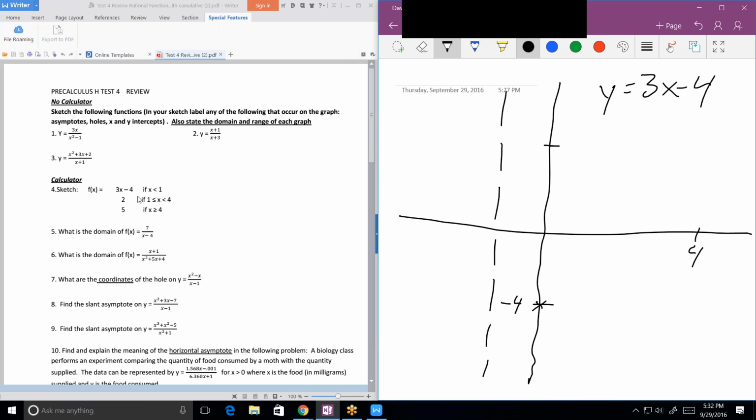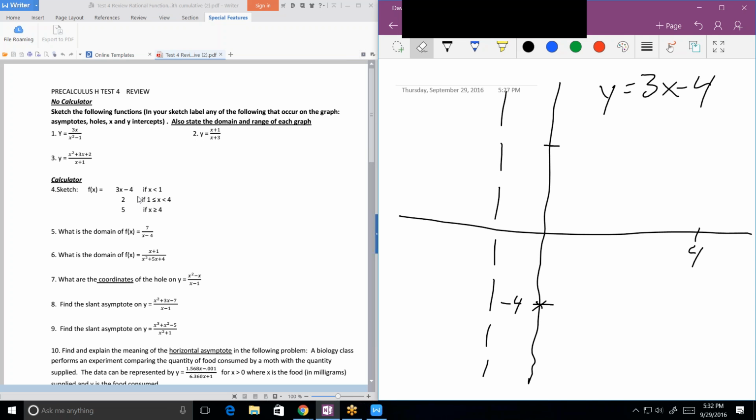Would you just start graphing it out and then just erase the rest? That is the way I used to do it. I would do it like this, and then the part that didn't belong, I would go in and I would erase it. And then I would be left with that. That's not the way to do it. For one thing, it's just extra graphs. Piecewise has enough lines on there anyway. You don't want extra lines that you have to erase.